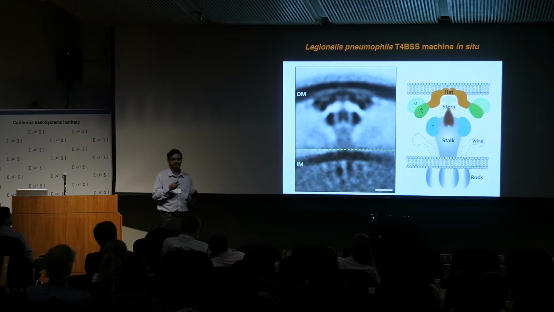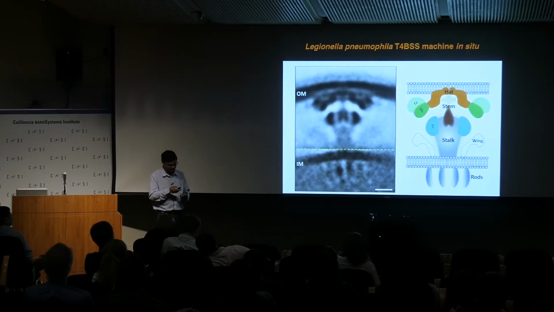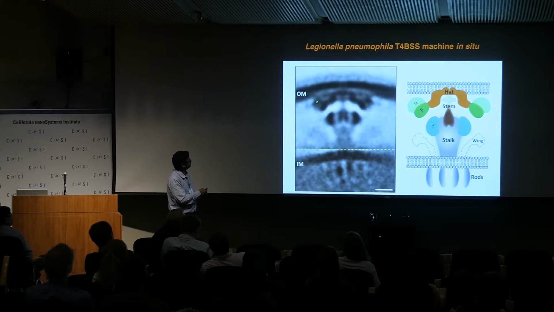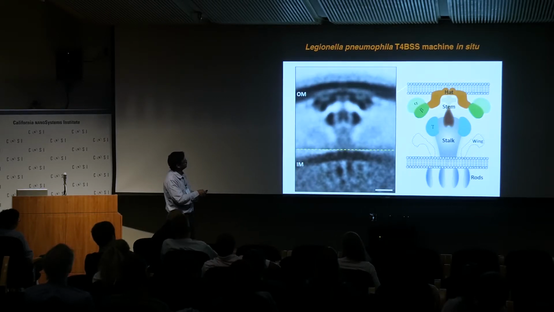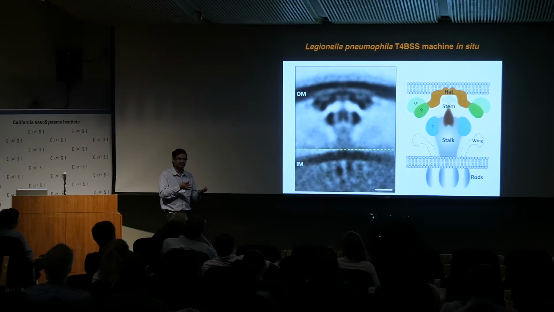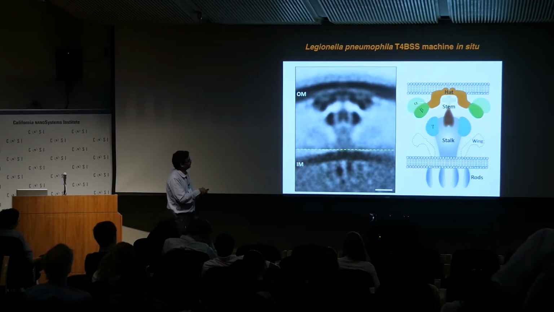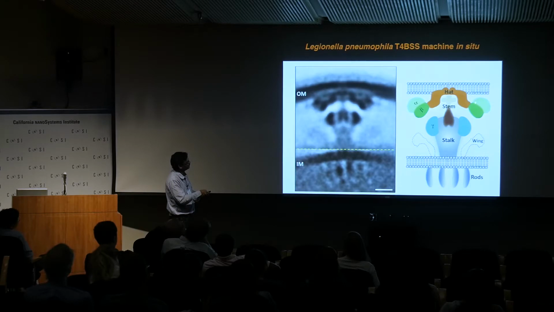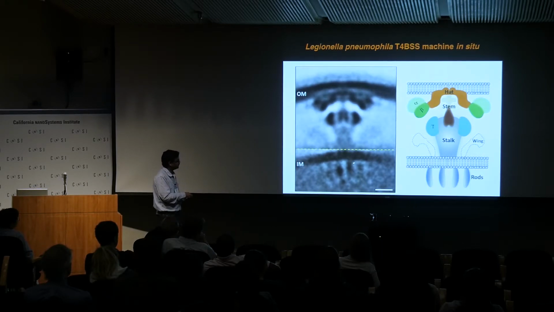Anyway, from the subtomogram average, we identified many distinct densities. For example, we call this density alpha, this one beta. There's a hat-like structure. Of course, these cells are grown in broth culture, so they are not in their active state. So this mouth is closed here, and we call this the hat structure. And then the outer membrane complex is connected to the periplasmic complex through this structure, which we call the stem. And the whole outer membrane and periplasmic complex is connected to the inner membrane through this hazy structure, which we call the stalk. And there's some lighter density here, which we call wings. In the cytoplasm, we just see 4 lines. We call them cytoplasmic rods.